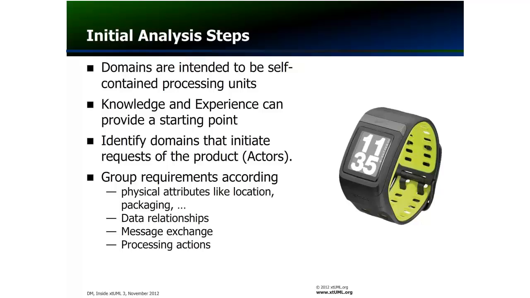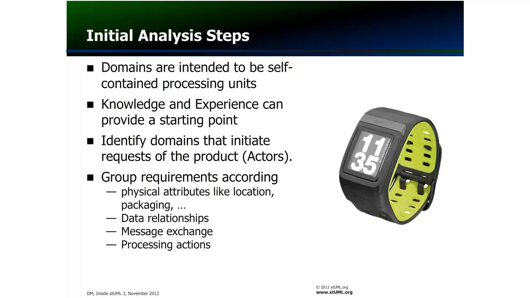For a starting point, it's been my experience that analysis will either start from a blank page or use experience to propose an initial collection of domains. If you pick the blank page approach, then the next step is to sift through requirements to identify request sources that are external to the product. Although these sources have all the characteristics of a domain, they are given the special name of actors.